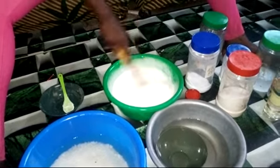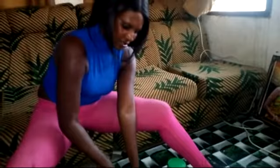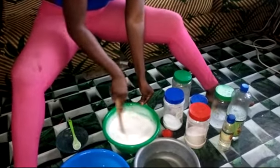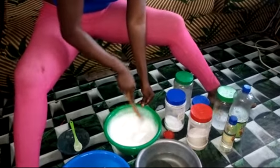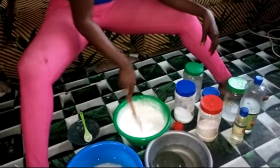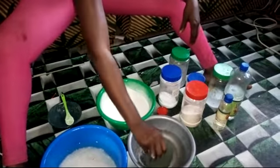What is so nice about this business is that the profit you get is 100%. Even more, sometimes. Because when you buy the chemicals on large scale, it costs less. Our liquid soap, 1 liter, so we need more than 1 liter.